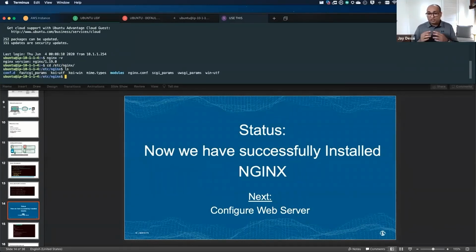The second differentiator is the file structure and the number of appended files, or the files which help with your NGINX configuration, that it creates. If you download the version from the official NGINX repository, the file structure looks like this. I'm just highlighting on the screen that it's only got a few files which it requires.